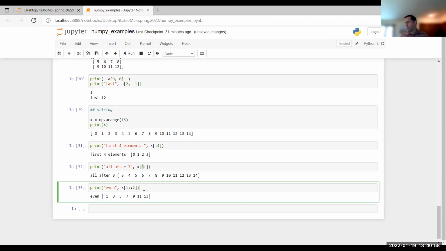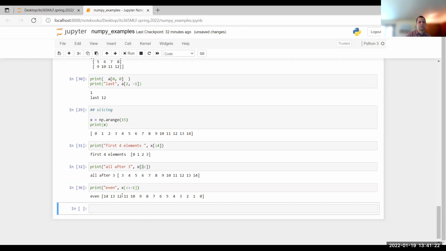Now, if I wanted to step through the values in reverse, I'm going to go from beginning to end. So I can get rid of that one. And I'm just going to say start at the end, -1. So now I do -1, boom. It reversed it. Now it's 14, 13, 12, all the way to 0. You see that? So this is called slicing. There's a lot that you can do with this, but this is just a quick intro.